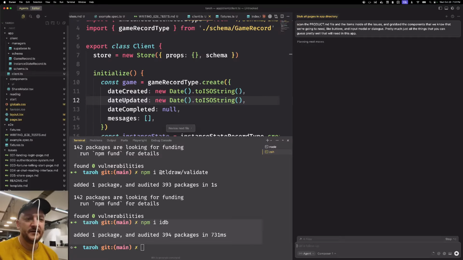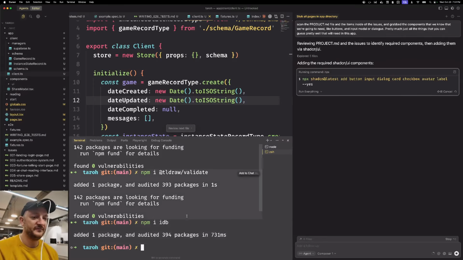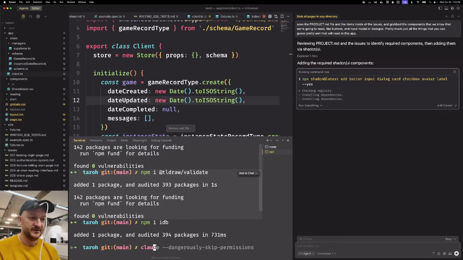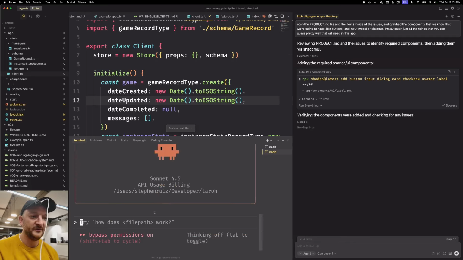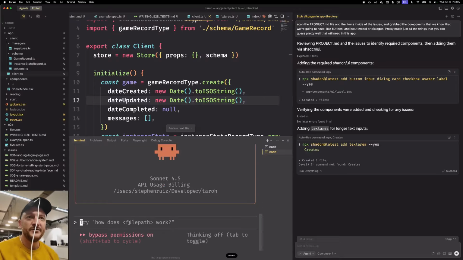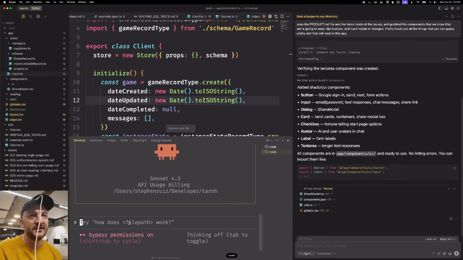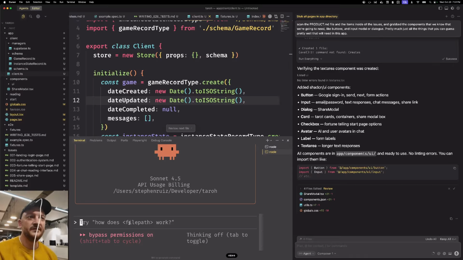Okay, and then where are we? We are getting pretty close. I want to have something be doing. You know what? I'm clearing this, just because I have all this stuff on the screen and I'm not really using it. We're going dangerously skipping permissions as well. I want you to create a context provider that puts an instance of the client into context. I want it to return null until the thing is in context.